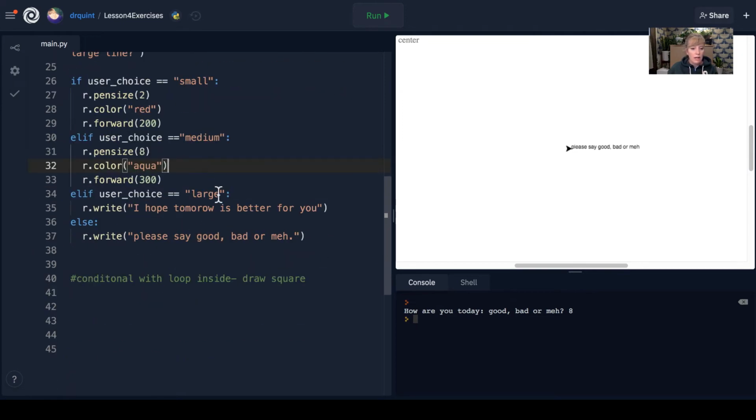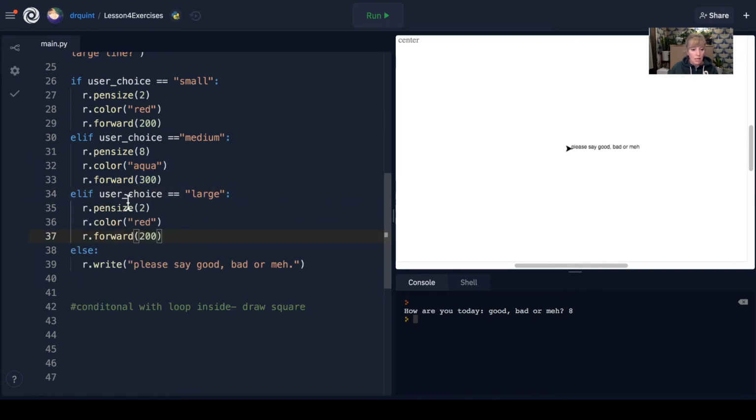And then finally, if they say large, if user choice equals large, I believe this is still in my paste, so let me paste it here. And again, just be super careful about the space. If it doesn't run, I'm going to try to run it without deleting it back up, but if it doesn't, then you can always delete it. So let's make the pen size 30.